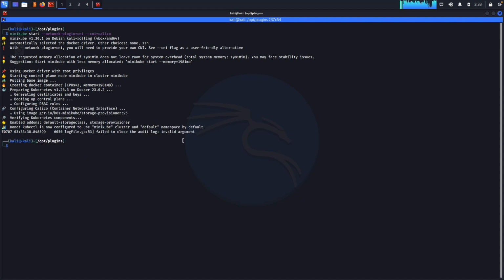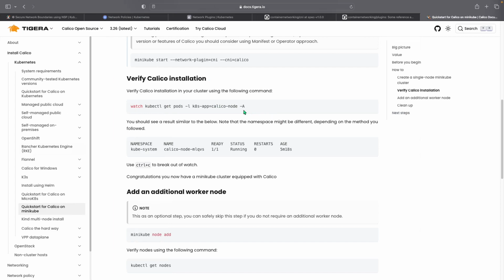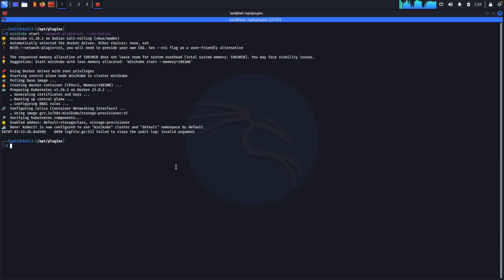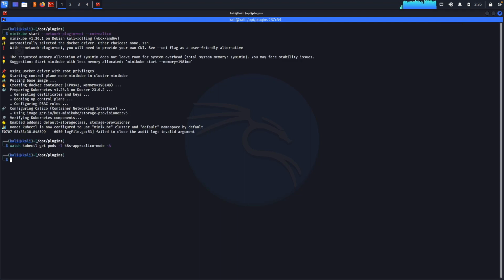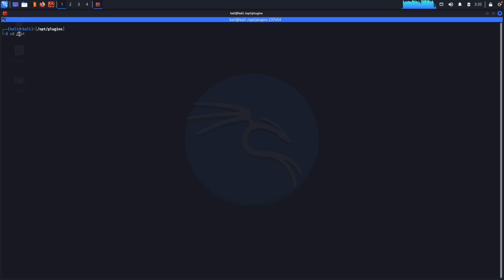So here we see the cluster is spun up and configured a normal Minikube cluster just with the Calico pods in one of the namespaces. I believe it's the kube-system namespace. So now we can go ahead and copy the command, which will watch the pods here. We'll watch the Calico pod, and we're just looking at whether it's going to spin up properly or not. Because if we get an error, that obviously means that we have some issue, and we see here pretty fast it runs up. So the Calico pod has successfully run up, and now we can continue on with our scenario here.